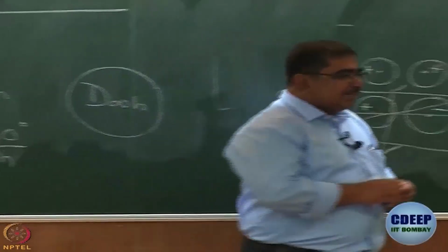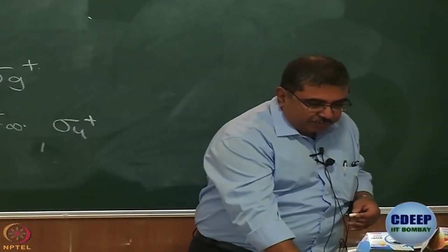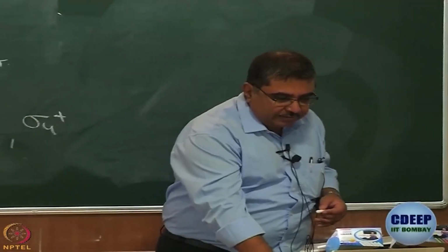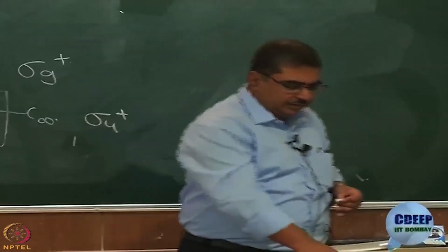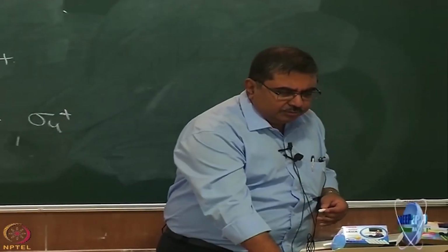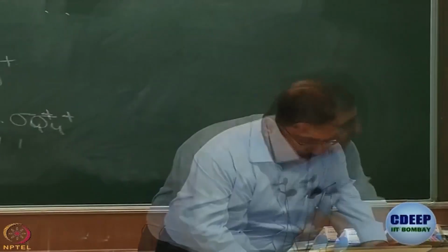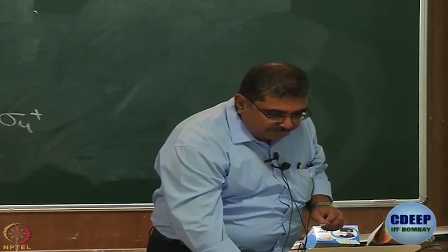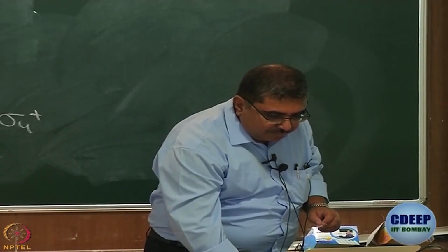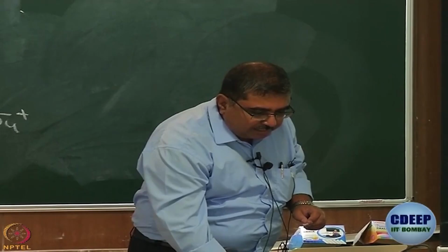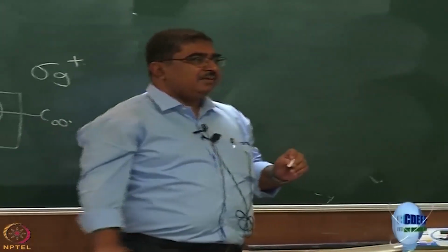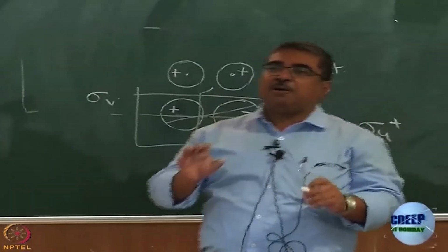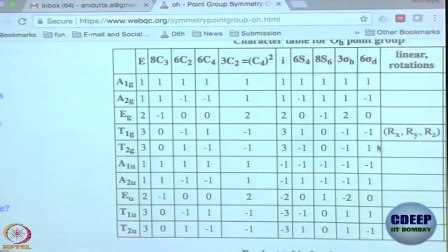Okay. Let us close today's discussion with this D6H, no, not D6H, actually I want to do octahedron. Okay. For the moment, I do not want to show you the last column. Okay. Let us talk about the atomic orbitals of the central metal ion in an octahedral complex.